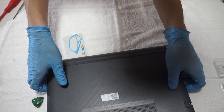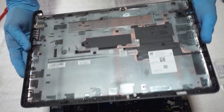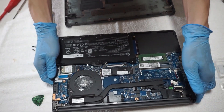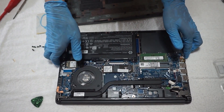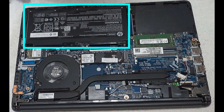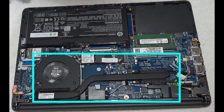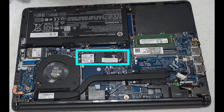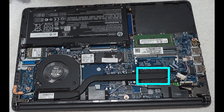Now I have opened the bottom panel — this is what it looks like when it's open. Before I start the RAM upgrade, let me take you on a short tour of the motherboard. From left to right: a 41 watt-hour lithium-ion battery, a Realtek Wi-Fi 5 card, a blower fan with a single heat pipe, one NVMe Gen 3 SSD slot, two DDR4 RAM slots, and a Ryzen 5 5625U CPU under the heat pipe.